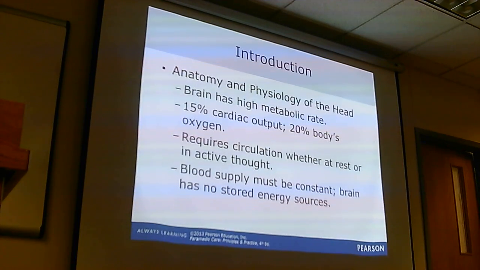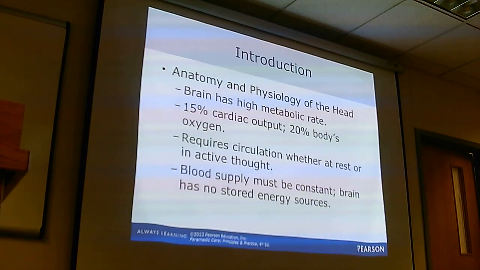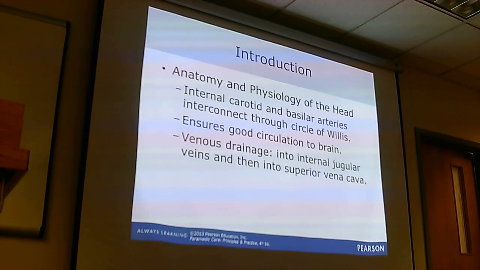Brain injuries, basically the biggest thing we worry about with these two is they function at a high metabolic rate. Requires quite a bit of cardiac output, a fair amount of blood supply to get it up to the brain to feed it. Again, I think I've told you guys before, brain does not store any fat. So the only way it's getting energy is through sugar, basically, coming up from the heart, pumping it back up, and that's how it gets energy. So that's why checking a blood sugar is going to be the number one thing you guys should be testing for with any level of consciousness and injuries. It has no other sources to work off of.